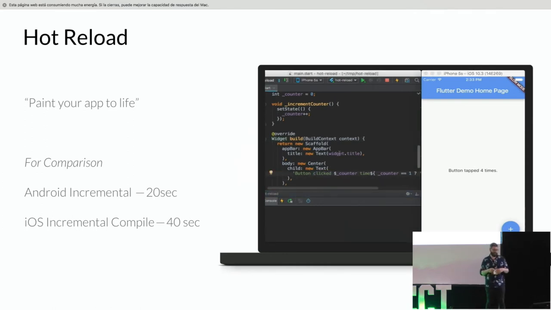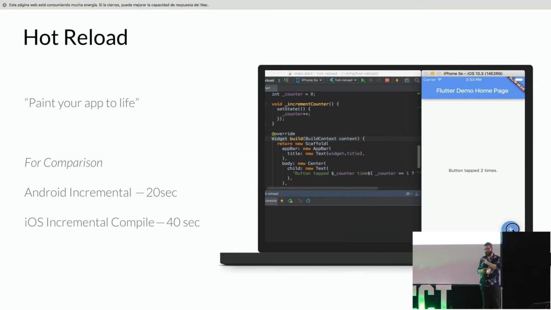And so Flutter is really interesting because it has this concept of hot reload, which is similar and really just borrowed from, I think, React Native and, frankly, even older technologies. And so it's really cool because you can just make changes in your editor, hit save, and you just see it reflected immediately on the device.